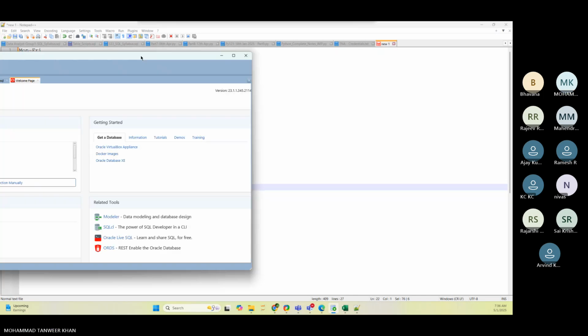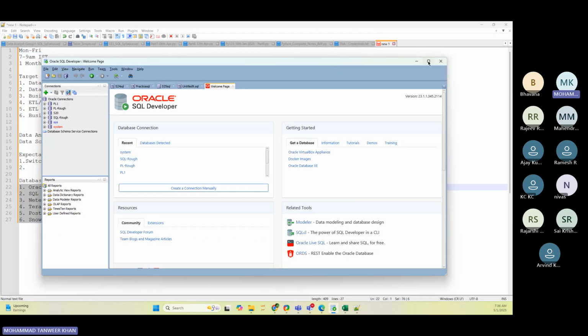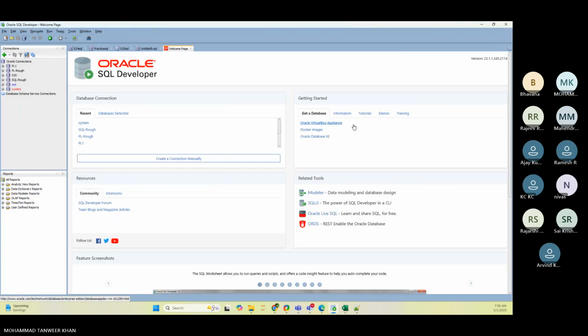So this is the Oracle database. You might be thinking how to download it. I will share the link to download it. You can download it, but the installation process of this Oracle SQL Developer is very complicated.